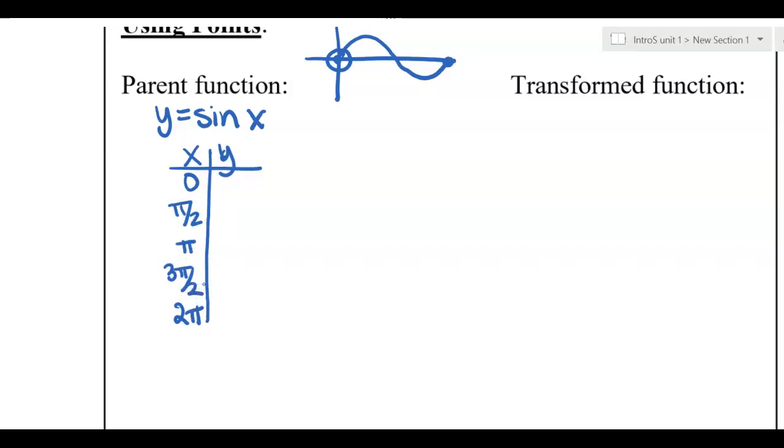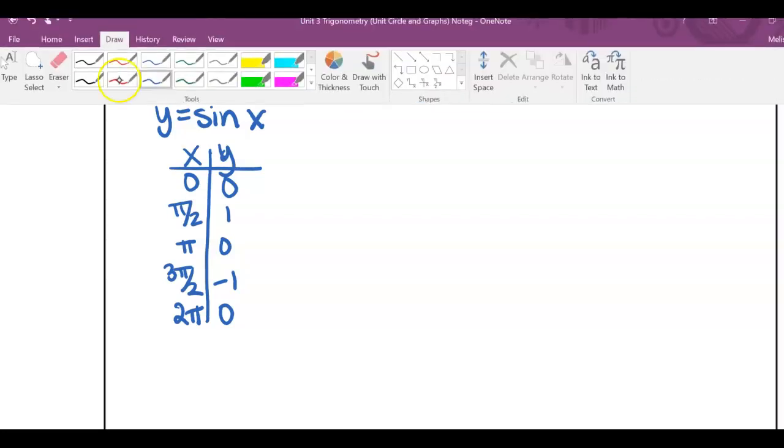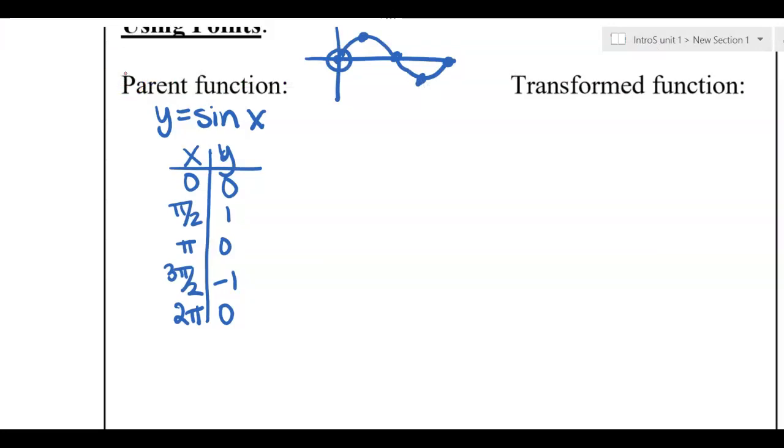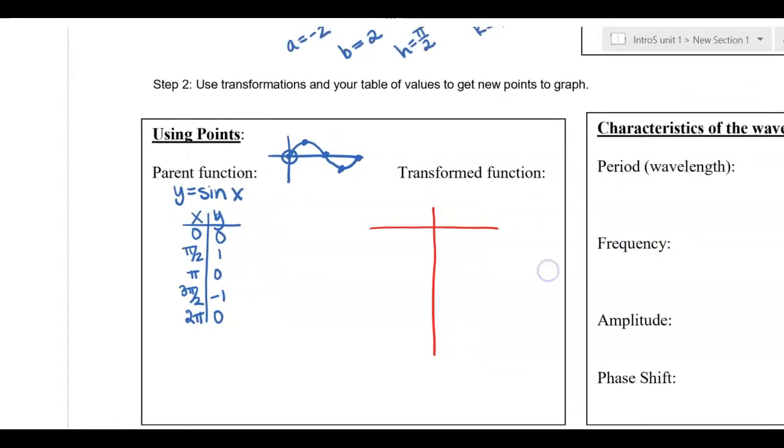Okay? And so sine starts at 0, it goes up to 1, back to 0, down to -1, back to 0. If you struggle with that part, if you can at least get the x values, remember you have your unit circle, and on the first day that we even talked about this, you guys figured out all the sine values that went with those, so you could figure those out from your unit circle. And then we're going to have to set up our table for our transformations. So let's look at our transformations and what it's going to look like on here.